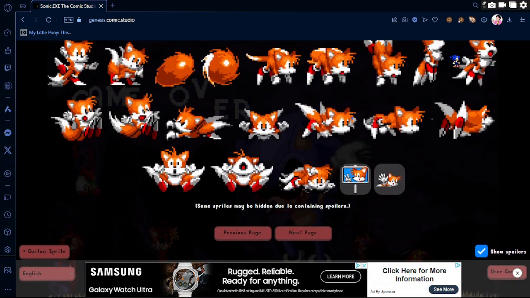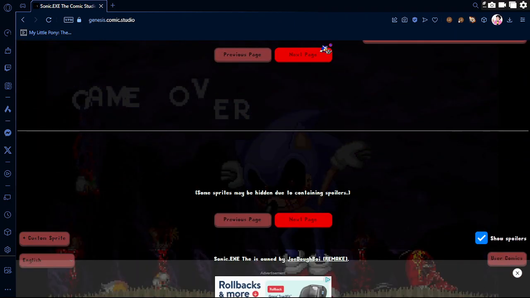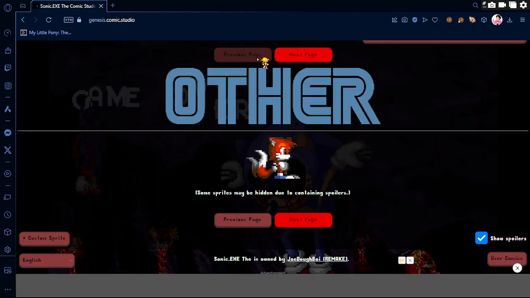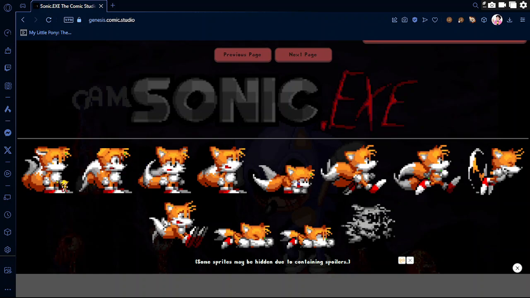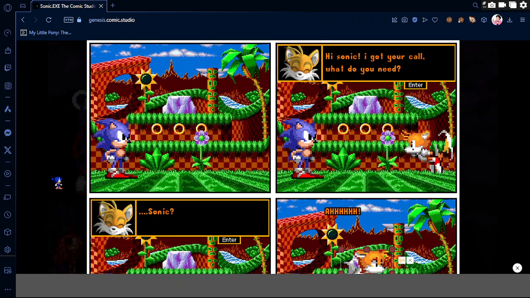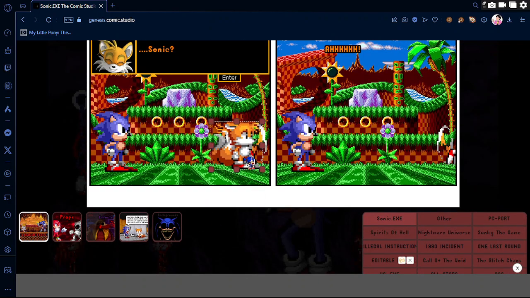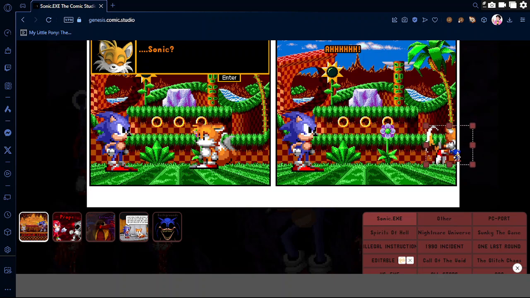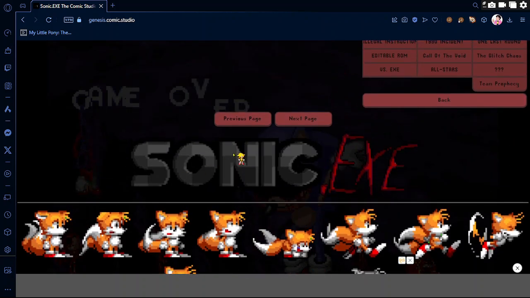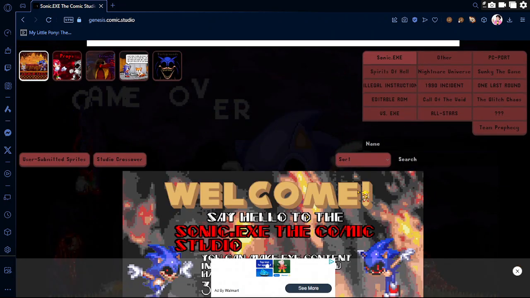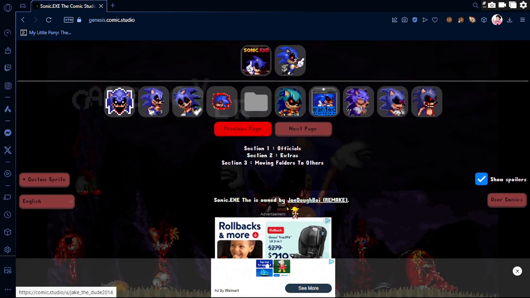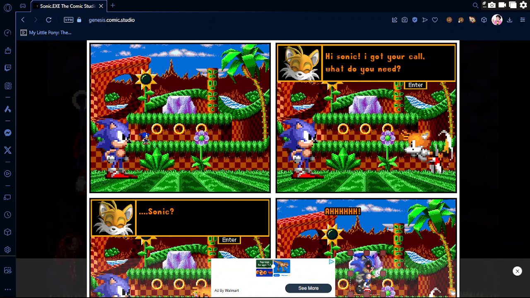You can find this, which is, I guess this is just better sprites, and then other. I don't know, that doesn't look that great. Here's Sonic EXE. It's gonna be like Sonic. He's like, who are you? So there's gonna be a little head. And then yeah, Sonic is gonna be changing. And then you can click back to go back to this menu. Sometimes it annoys me, but we can click back on this.